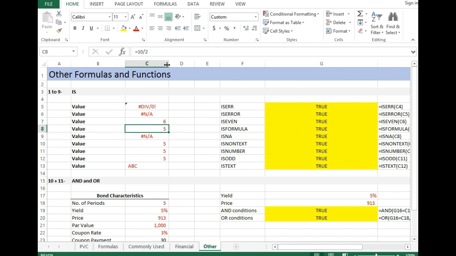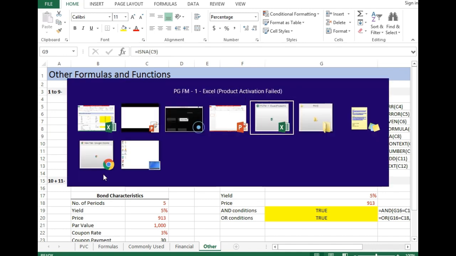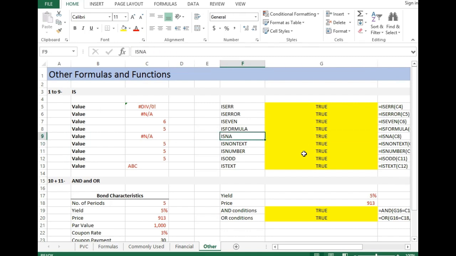So ISFORMULA will tell you whether it is a hard coded number or there is a formula in there. So ISFORMULA TRUE. ISNA is again to check for an error, a specific kind of error. Okay, so ISNA will again tell you if there is an error with respect to linking or not.